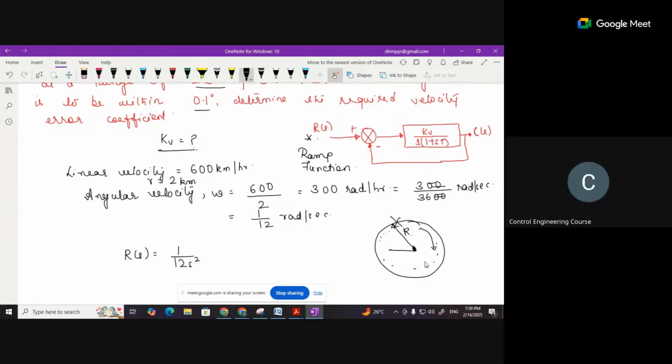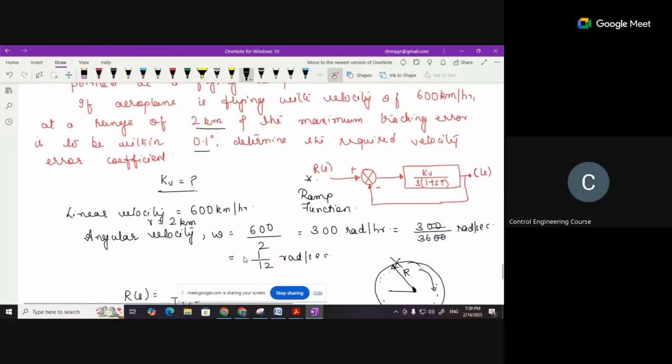Straight, right. But the radar should still rotate, so that the angular velocity comes in. Since the plane travels straight, which it needs to cover as an arc for which we are calculating the angular velocity, the original angular velocity will be a little higher. Correct. And that's why the maximum tracking error is given in degrees, right? From here, you have to make the assumption that it is going to be a circular thing, right?